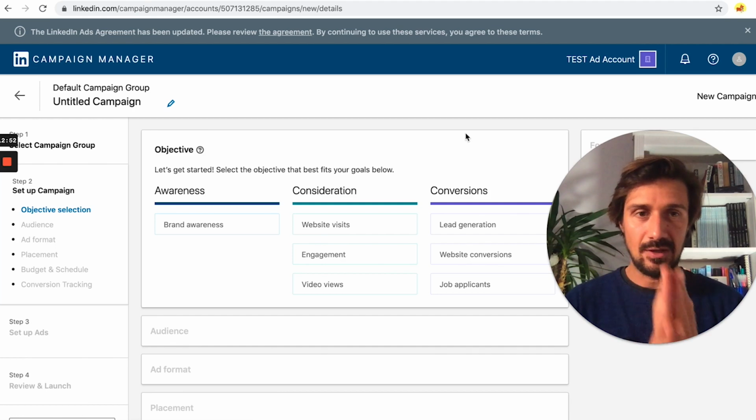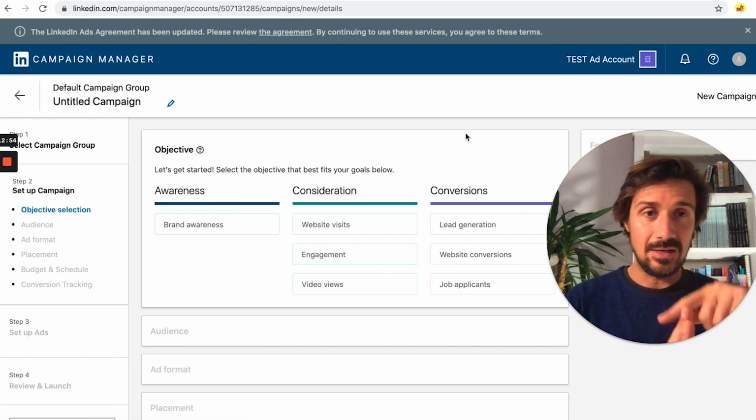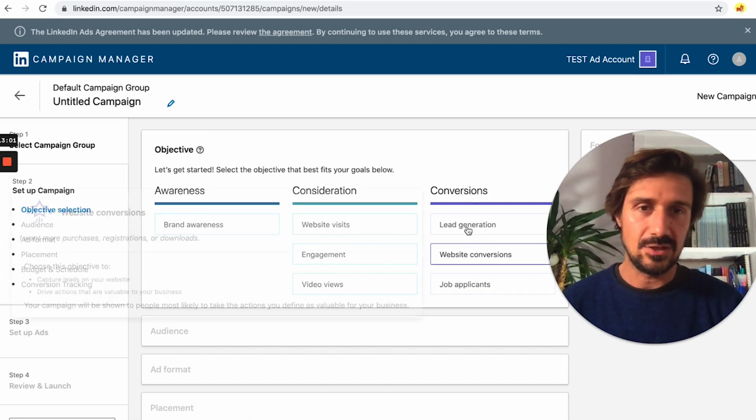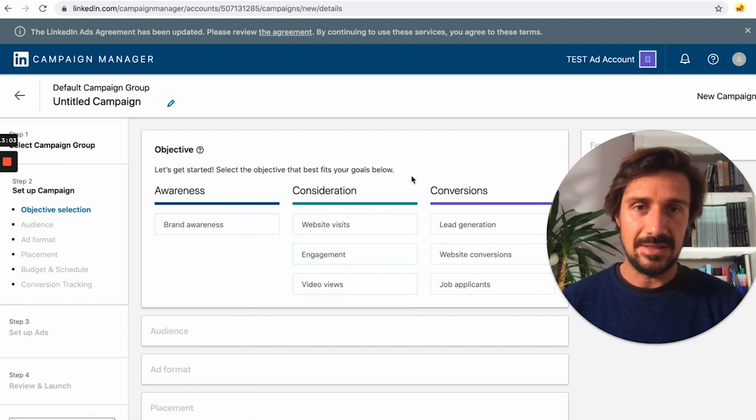So we can send them to an opt-in page, then when they opt in, we redirect them directly to the sales page to get them to do the action. That flow gives us more control. Lead generation can't really do that. But I would always A/B test both flows. And with lead generation, often we can get the conversion by email retargeting. So the website visits and lead generation are the two you should be looking at.